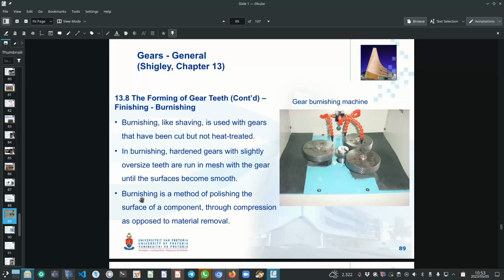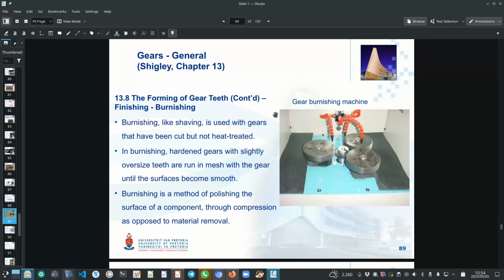This last bullet point clarifies that. Burnishing is a method of polishing the surface of a component through compression as opposed to material removal. So it's very much similar to the rolling of gears, which is a cold forming process. The difference is that burnishing is a finishing process.